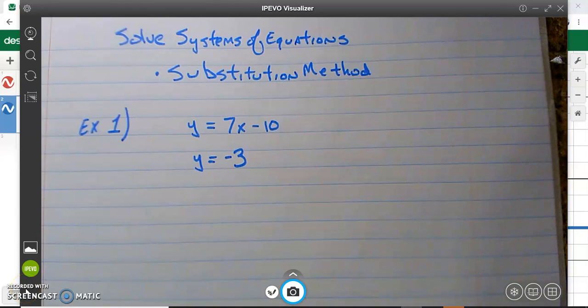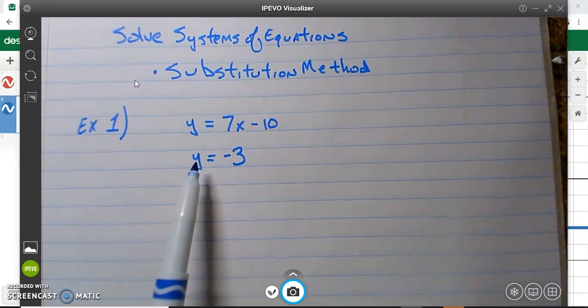Welcome back. Today we're going to look at a different type of method to solve systems of equations, and that's going to be our substitution method. Yesterday we looked at how to use the graphing calculator and the Desmos calculator, and today we're going to look at substitution. This is a pretty common method. It's really one of your most standard algebraic methods, and it's all based off of that word, substitution. So let's get started with that.